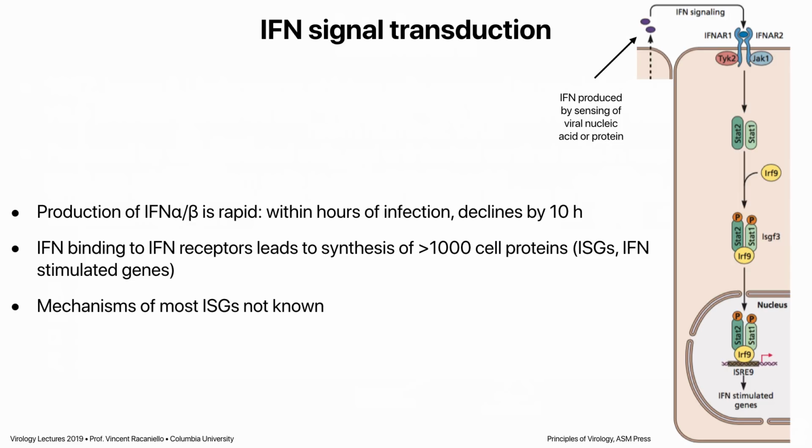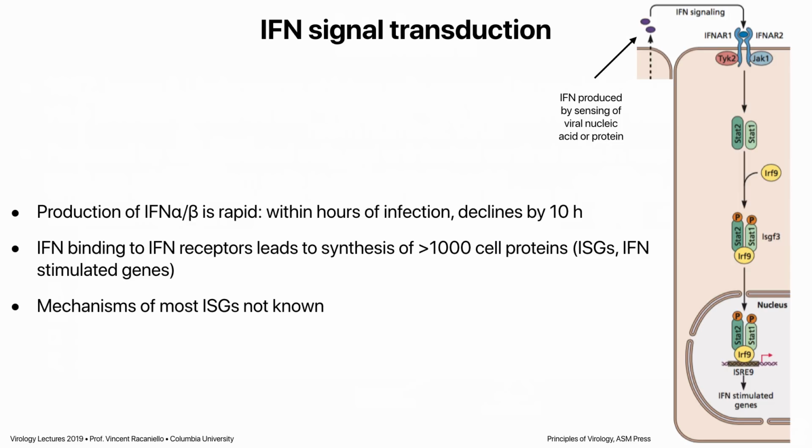The cell produces interferon. It binds to its receptor, and that binding then initiates another signaling pathway, distinct from the one involved in sensing. It involves phosphorylation and dimerization of this protein, which will eventually go in the nucleus and act as a transcription factor. So two STAT proteins join with IRF9, they're phosphorylated, and then they go in the nucleus. They bind to a specific sequence in a promoter of a subset of genes called interferon-stimulated genes, and they turn on the transcription of those genes. And those are the cytokine genes that are induced by interferon. So interferon is a cytokine, and it in turn also induces other cytokine synthesis.